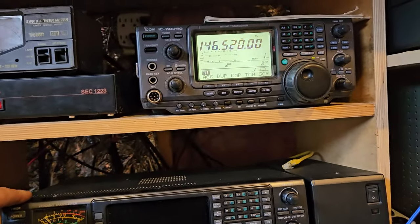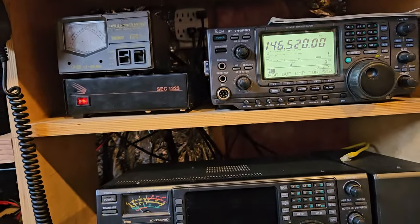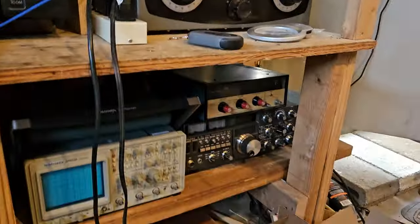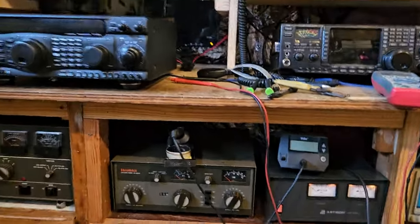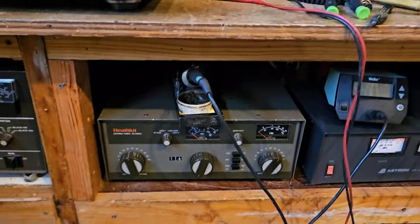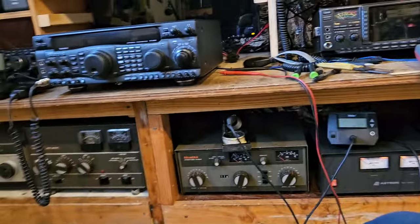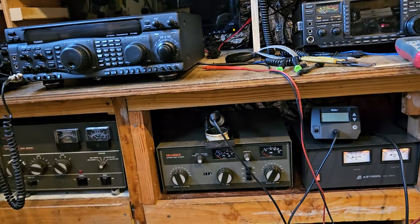So it's something I need to address. I have this radio down here and I've been using it a little bit, mostly to compare other stuff. This setup is for the ladder line, and these other things are just here because there's nowhere else to put them. I moved my soldering station down there, got the power supply. This tuner is modified where the bypass actually bypasses it — normally on these, where it says bypass, it just goes to another connector to route it to a dummy load or something. So it can be in bypass or enabled, which is nice because I can have it tuned for 80 meters and ready to go.